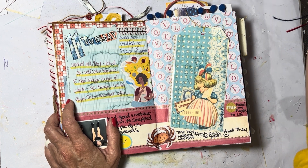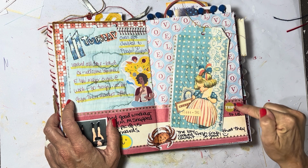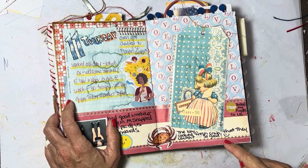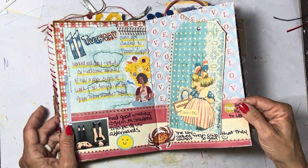And at the dentist, you have to pay right there at the desk. We have good dental insurance, I just don't understand it. Anyway, I booked my trip to Long Beach this day, and our boy cooked fresh crab that they caught on their weekend trip. It was so good.